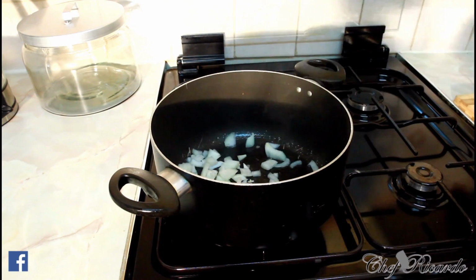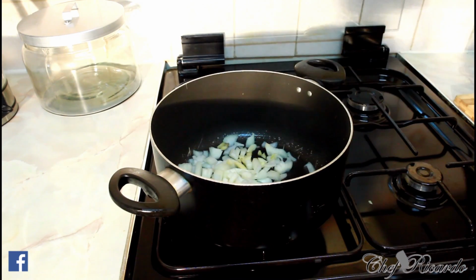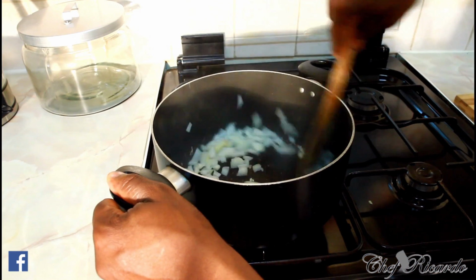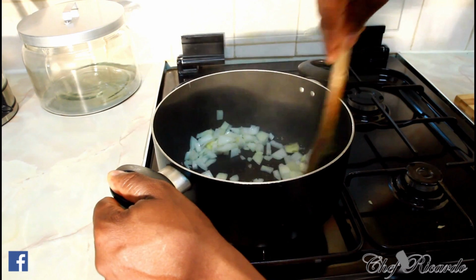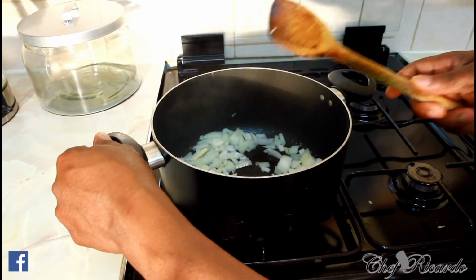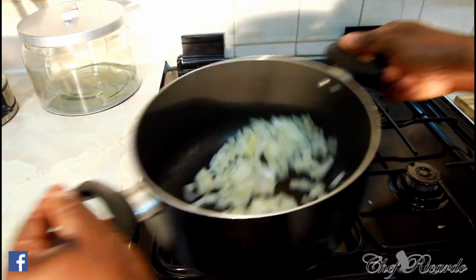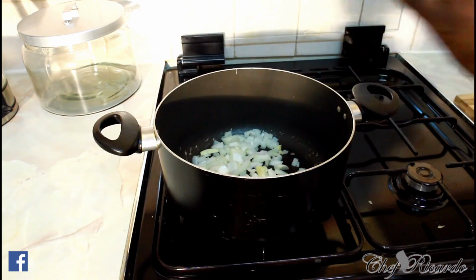Then next what we're gonna do is put in white onion and the garlic. Saute it up. Alright. Yeah, this is the way it looks. Alright? Guys, look. This is the way it looks. Smells really nice. Then what I'm gonna do now is put in my curry goat.